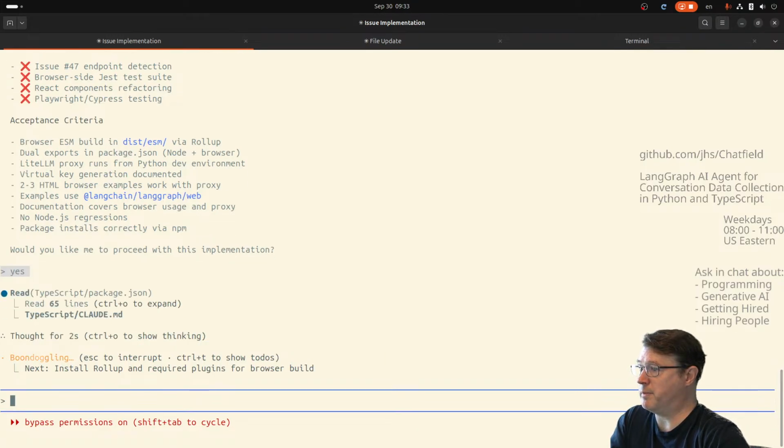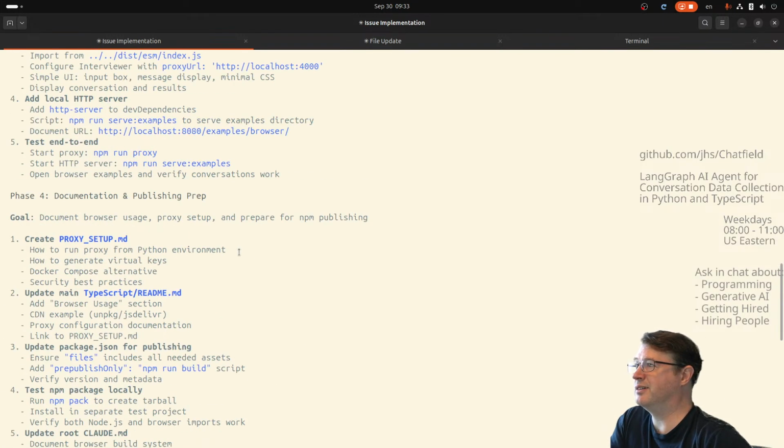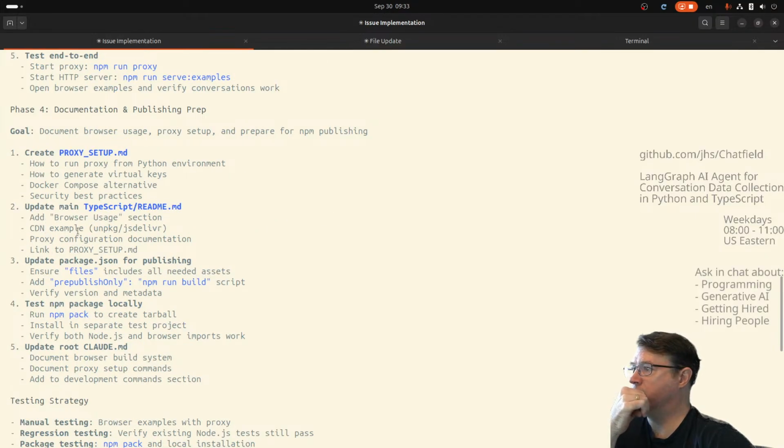This is awesome. This might be a lot of tokens. This is a lot of work. It's pretty awesome. Proxy setup.md. Yeah. CDN usage, very cool.